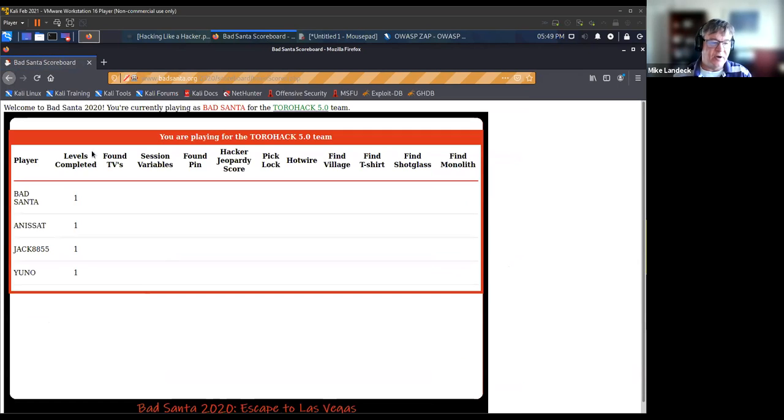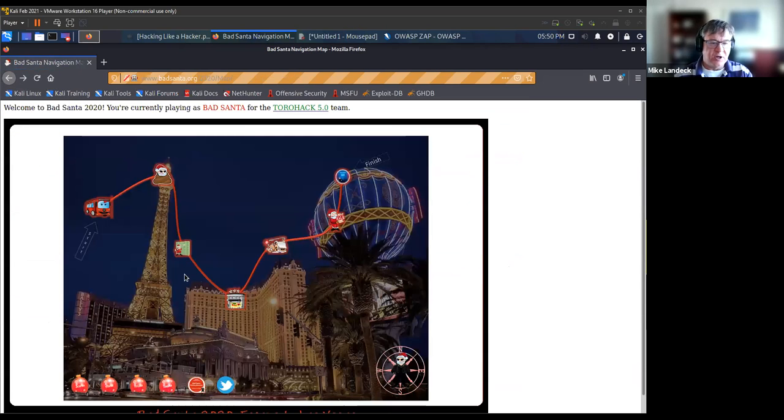Let's see who's all here so far. So I have 3 people besides myself who are in. I'm assuming there's more that want to get in. So for those who are in, let's go ahead and click on the school bus to keep things moving forward.